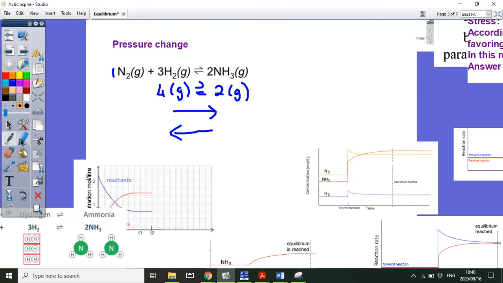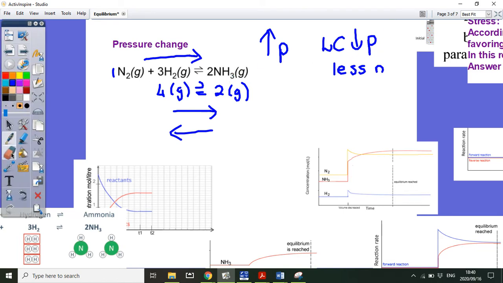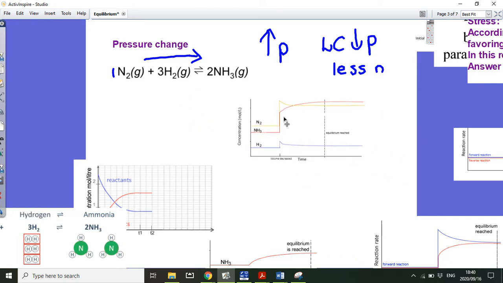If the volume was decreased, so the pressure was increased, you're going to still look at the steps. So an increase in pressure will favor the reaction, according to Le Chatelier, that will decrease the pressure. You're always going to say opposite by forming less moles of particles. Now, if you look at this one, the forward reaction will give you less moles. So then after the second step, you go to your reaction and you say the forward reaction will be favored. Now let's look at the graph here, and you can see this is what the concentration graph would look like.